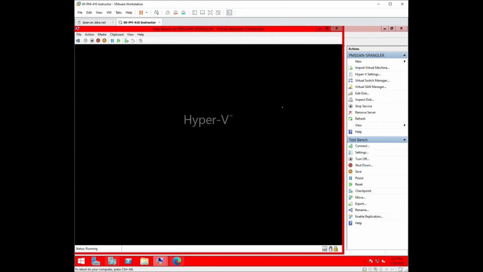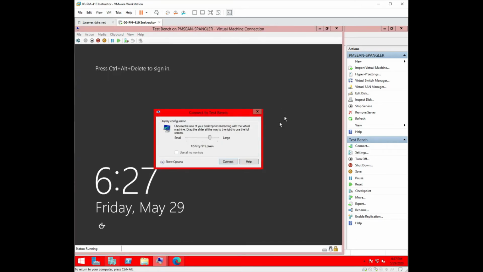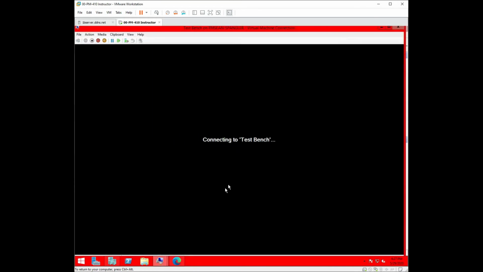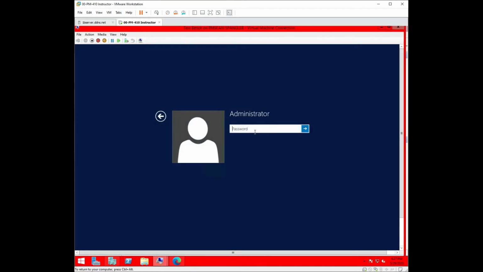So this should say that it's on the proper network when it turns on. It should have an IP address. It should not have an IP, APIPA 169. It's not going to have internet because we don't have internet on our servers.